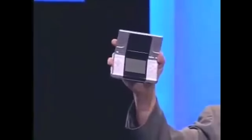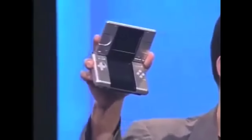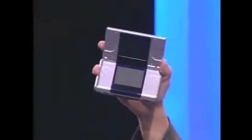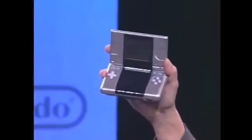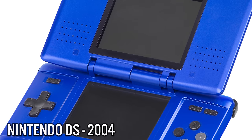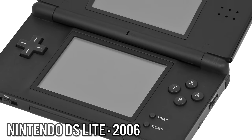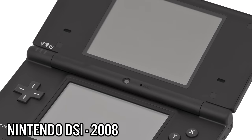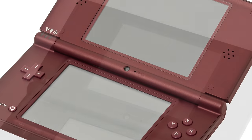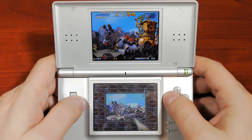In 2004, when Nintendo announced the successor to the Game Boy Advance, the Nintendo DS, it was to become the highest-selling handheld ever, tucked away slightly behind the PlayStation 2 in units sold at just over 154 million. But it wasn't just one handheld that sold all those units. There was a total of four iterations across the Nintendo DS line, spanning 2004 to 2012. Nintendo has never been afraid to iterate, identifying shortcomings of their hardware and acting on them.